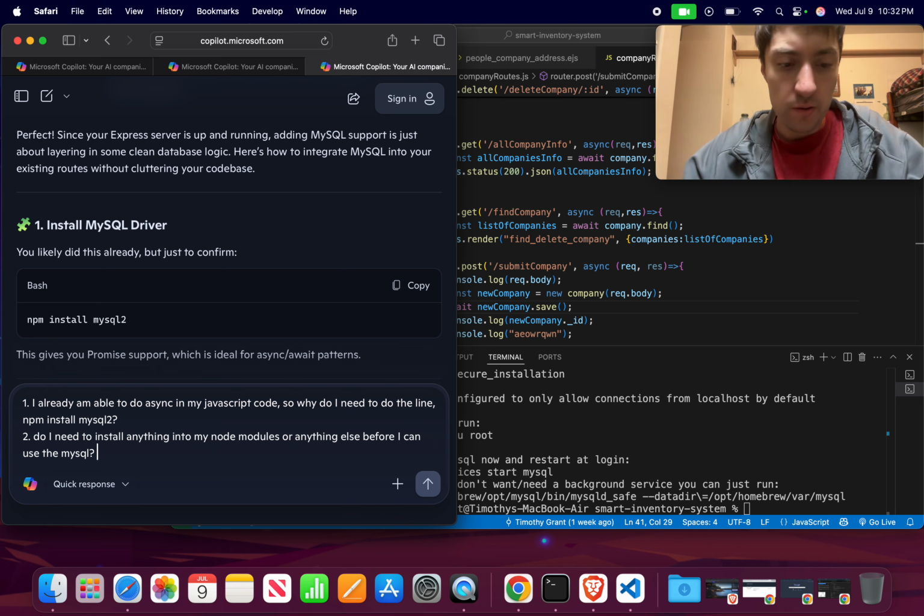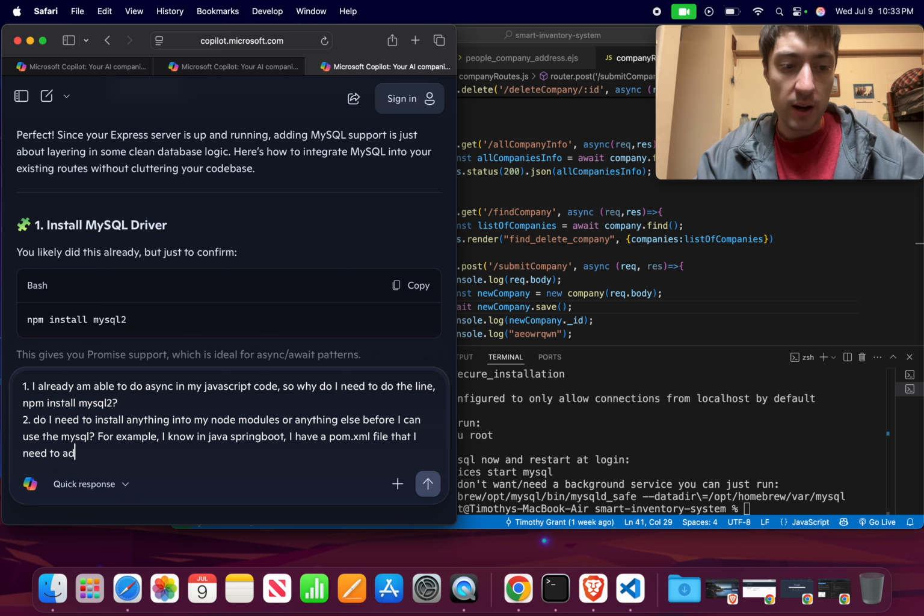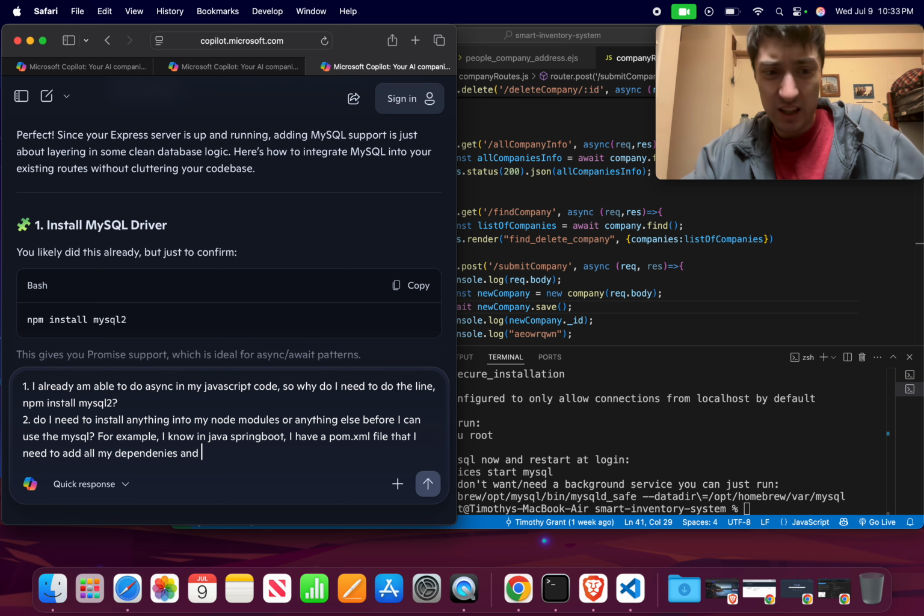Okay, so for example, I know in Java Spring Boot, I have a pom.xml file that I need to add all my dependencies and context of the application.